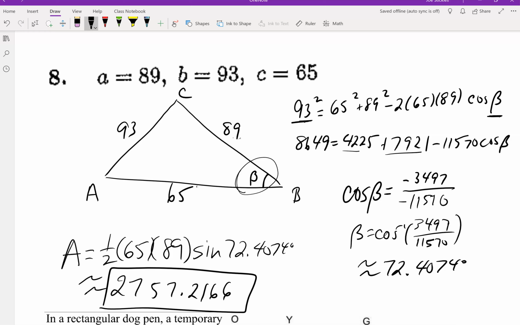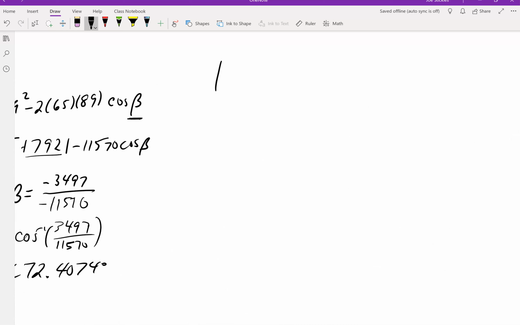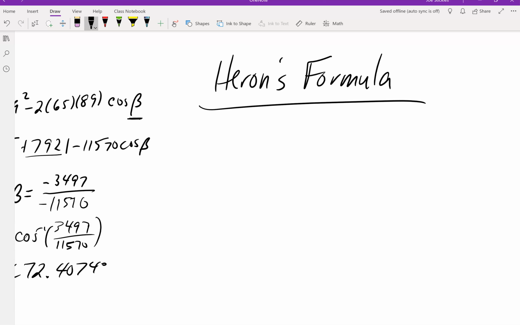Okay, there's actually another way we could have done this problem, and that's what's referred to as Heron's formula. I'm going to write this off to the side. Or sometimes you'll see it called Hero's formula, but Heron's formula is, I think, at this point more standard. Okay, so to use Heron's formula, the first thing we have to calculate is the semi-perimeter. Remember, perimeter is all the way around, so semi-perimeter is half of the way around, if you will. It's add the sides up and divide by 2.